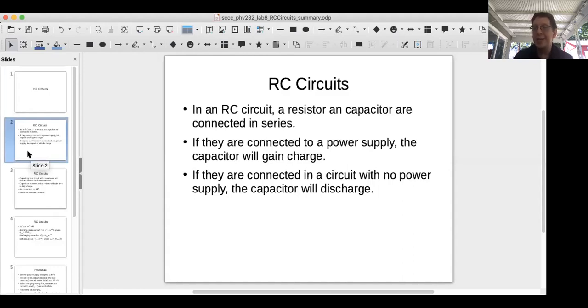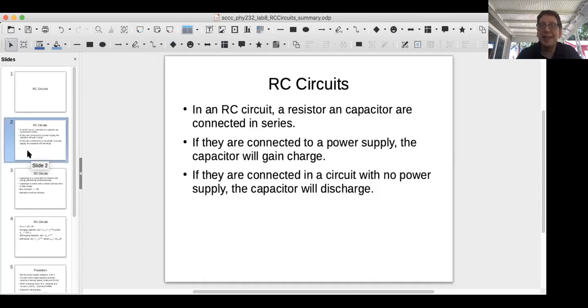Once they are connected, the capacitor will gain charge, and it will gain charge until the voltage across the capacitor equals the voltage feeding into the RC circuit. Over the course of time that the charge is building up, the voltage feeding in will equal the voltage across the capacitor plus the voltage across the resistor. And so the voltage across the resistor is proportional to the current, which is the rate of change of the amount of charge that builds up in the capacitor with respect to time. So the amount of charge moving through the current per time is also the amount of charge building up in the capacitor per time.